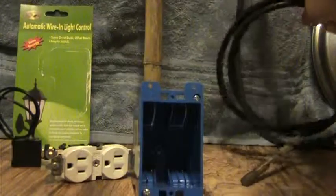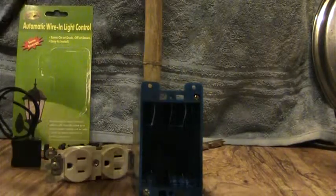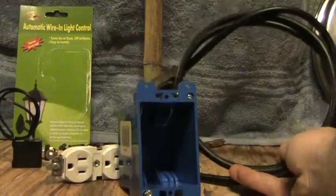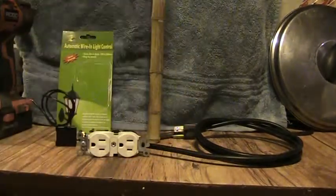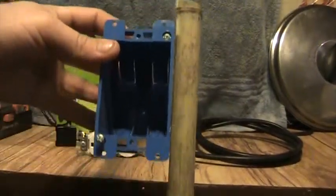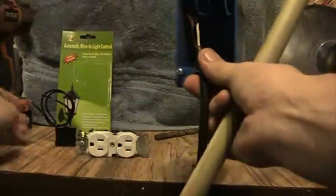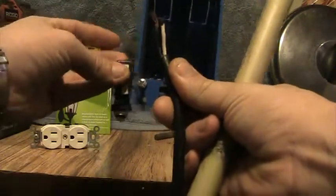In my camper that I bought for my tiny home project, they had a fluorescent light hung on the wall that was wired to this box. I'm going to attach this box to the top of this pole and then drive it into the ground, with the cord coming out the bottom. And I'll have that photocell attached out the bottom of the box.